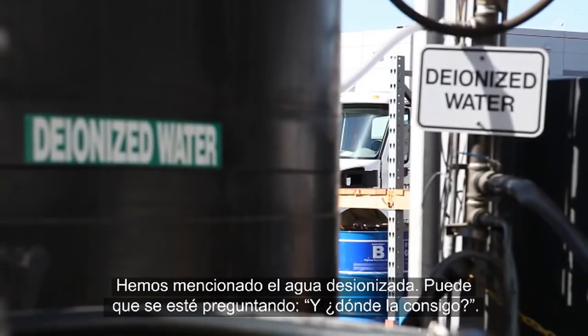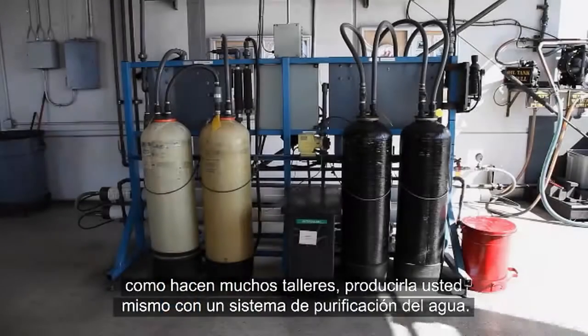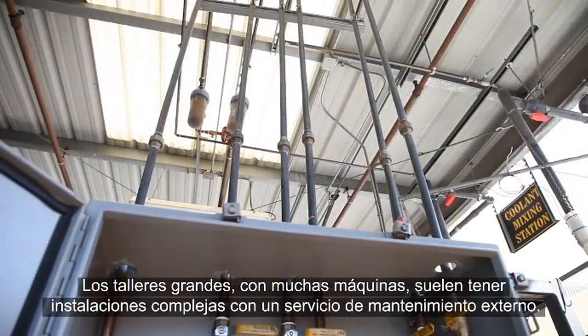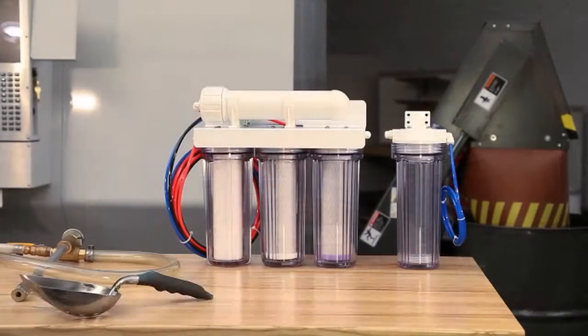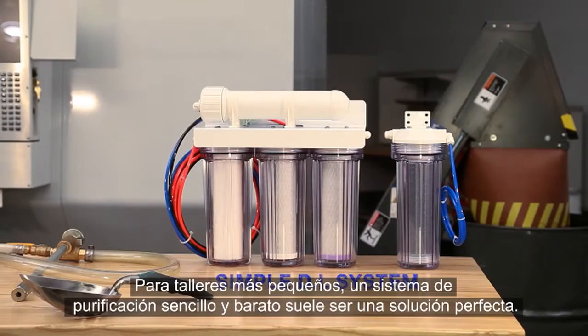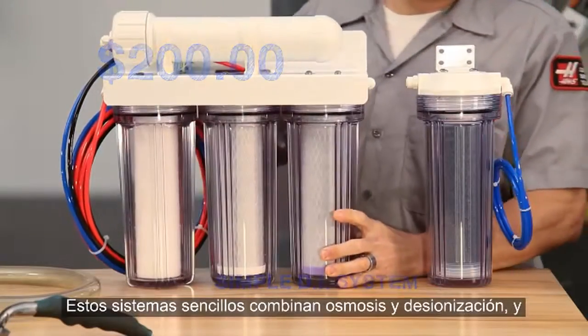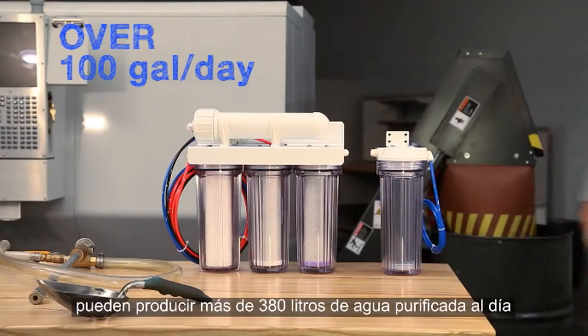You might be thinking, where do I get this stuff? You can buy DI water from industrial water supply companies, or do what a lot of shops do, and generate it yourself using a water purification system. Large shops with many machines often have complex installations maintained by water purifying companies. For smaller shops, simple, inexpensive units for a few $100s are usually just fine. These simple systems combine reverse osmosis and deionization and can provide more than 100 gallons of purified water a day for a cost of 5 cents or less per gallon.